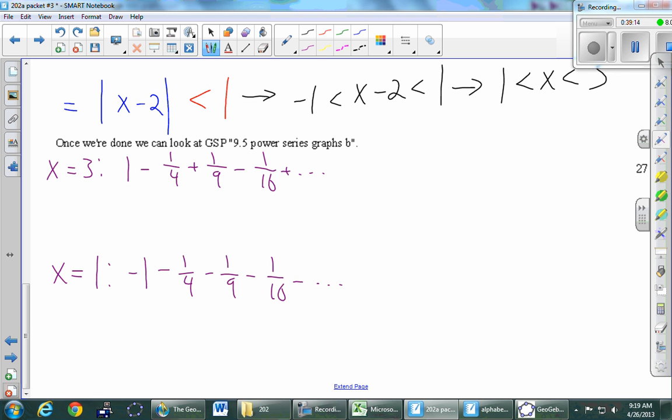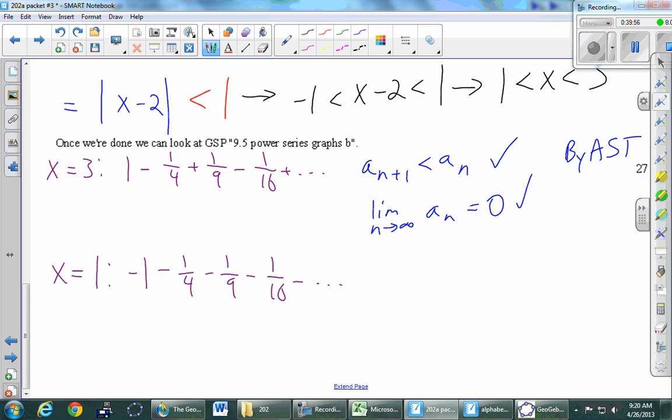Okay, what kind of test for the first one, the x equals 3 one? Maybe the alternating series test. So we're not going to write out all the details here, but just the highlights. For an alternating series, we need the thing to alternate, check. We need the terms to be decreasing. Are the terms decreasing? Yeah, so we'll write that. Terms decreasing. And we need the terms to go to what magic number? 0. And do the terms in this one go to 0? Yes. Check. So by the alternating series test, it has only one conclusion.